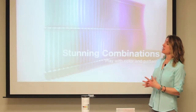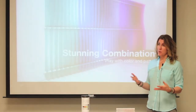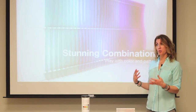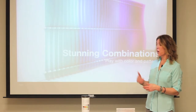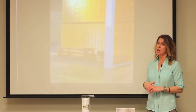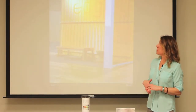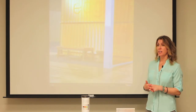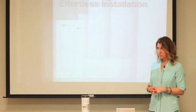So this is a great installation because this lobby wall is about 20 feet long, and so if you think about what normally an art feature for a 20-foot long wall would cost, this edge wall, which is in 4 different colors here, was only about $6,000. So it's a great economical way to dress up a fairly large space. Here you can see an installation where they have put signage on the wall behind the edge wall.